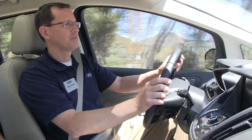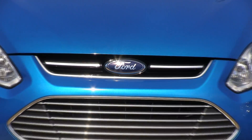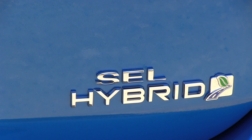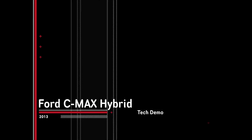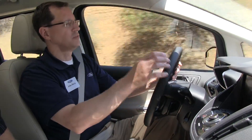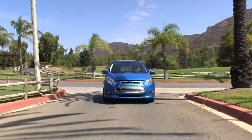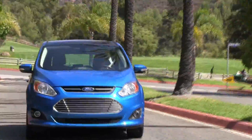Tell me about the powertrain — how do you get such fantastic numbers? This is our third generation hybrid system. What we've done is we've continued to refine, work, and improve our hybrid system, really as a propulsion system — not just as an engine or a high-voltage battery, but as a system and an architecture. We still use the power split technology from our previous generation hybrids, but now we're combining it with lithium-ion batteries. We've downsized the engine to a 2-liter inline Ford running an Atkinson cycle. We've also improved the transmission, and for the first time we're building that as well as the battery systems in-house. So it's a complete Ford product.